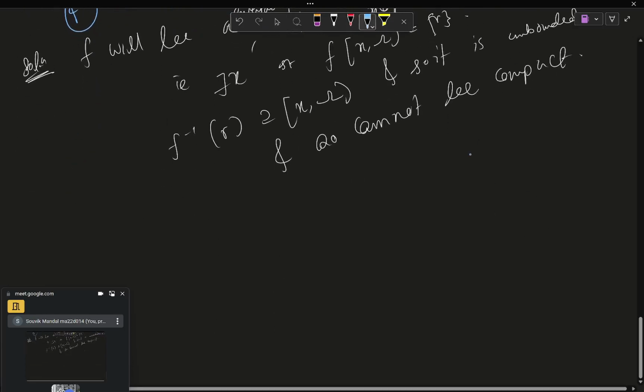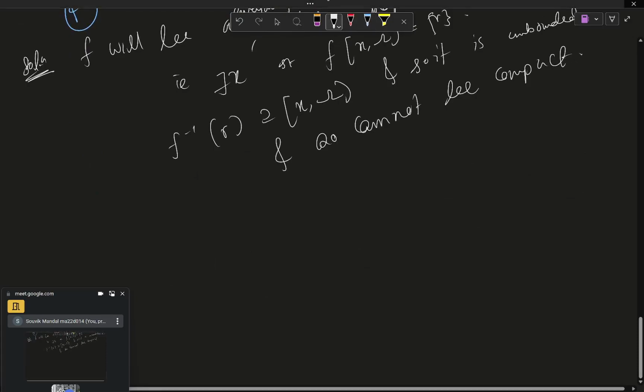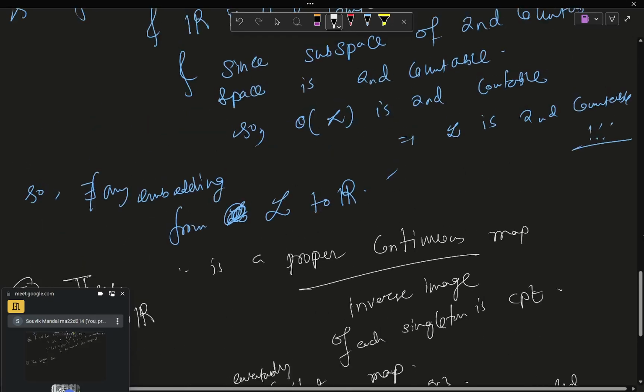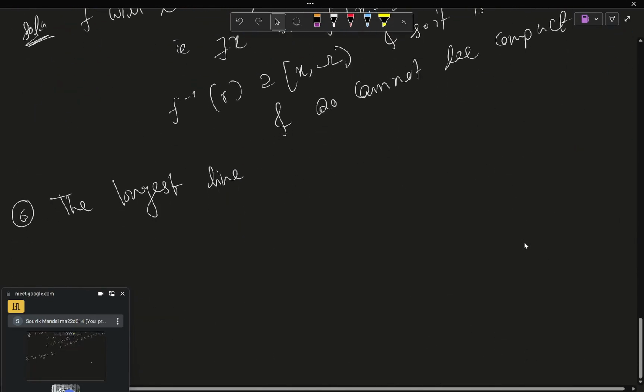Now there is the last question in this part, about the long line. The long line L is first countable.